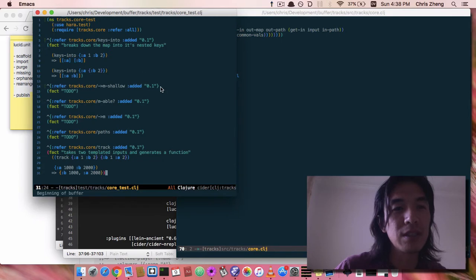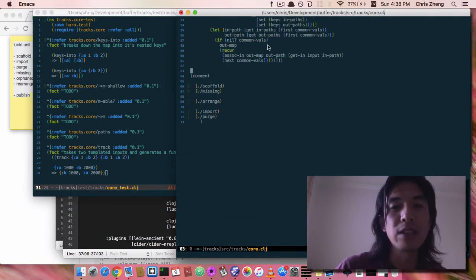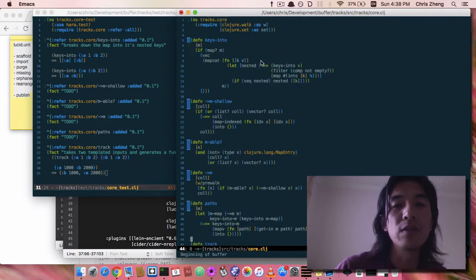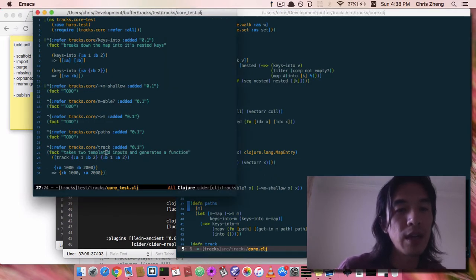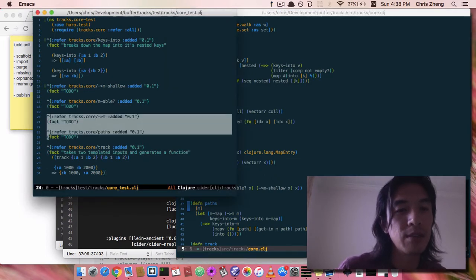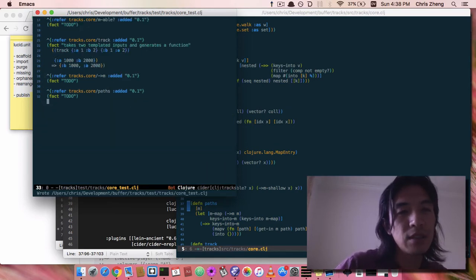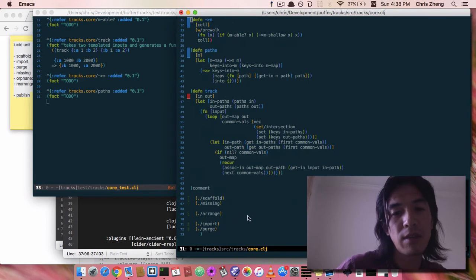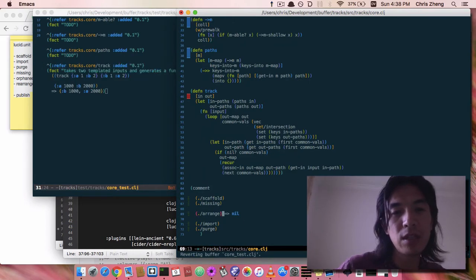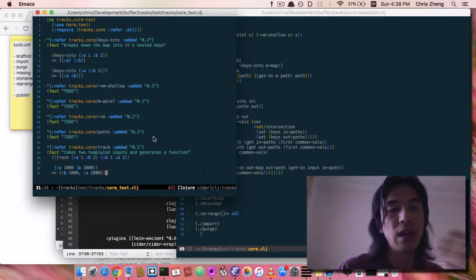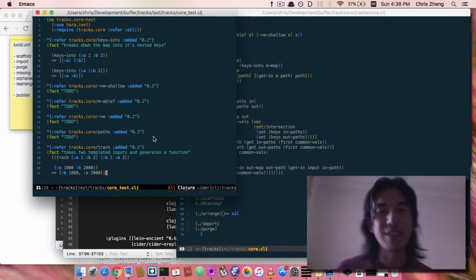What this will do is to rearrange the tests in order of source code. So keys into shallow, and again, let me just move these things around, save it. If I put arrange, it will kind of refit the tests back together.